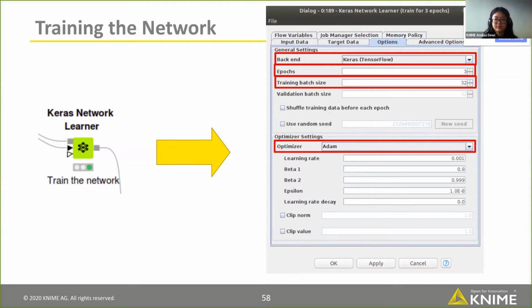And there is also the epoch. Epoch is the number of times that you allow the model to see the complete training set. Of course, you have to experiment a bit here to find the optimal epoch for your data. And you also have to be careful because the more epochs you set, the more times you allow the model to see the complete data, and then it might overfit. And if it is too few, it might underfit the data. The next is the training batch, which means how many documents you want to train in each iteration. And then there's also the optimizer, which is the function that the model uses to minimize the error at each iteration.